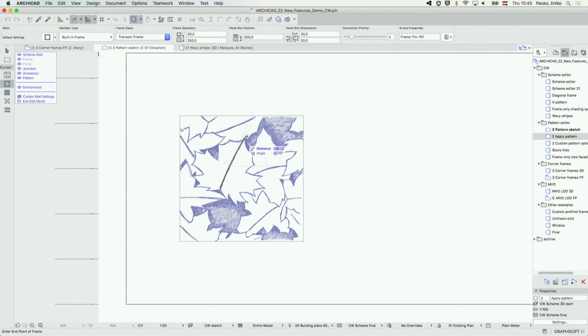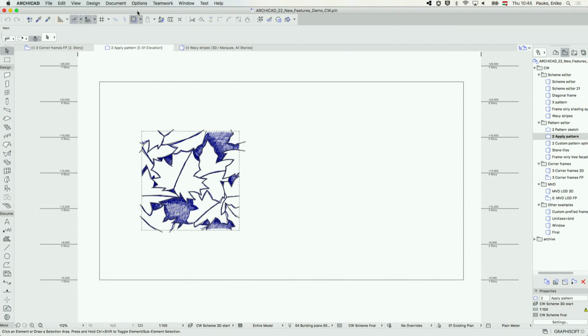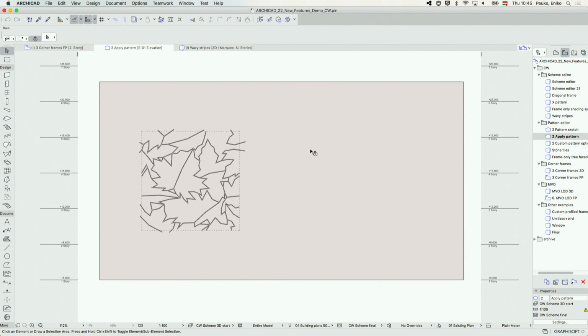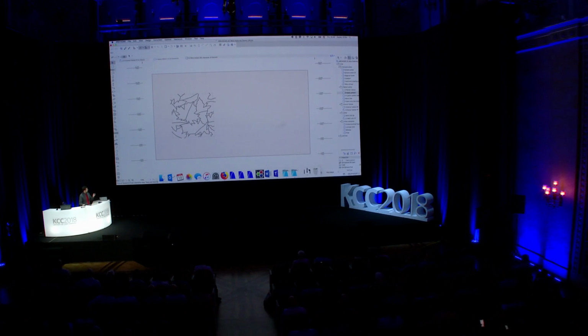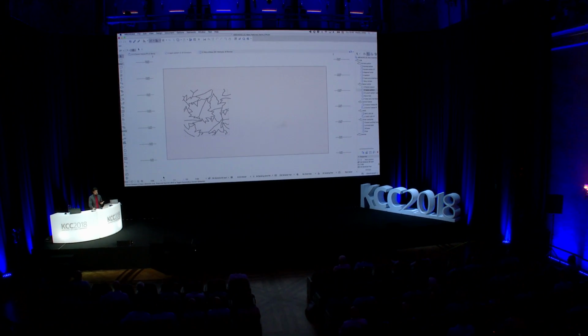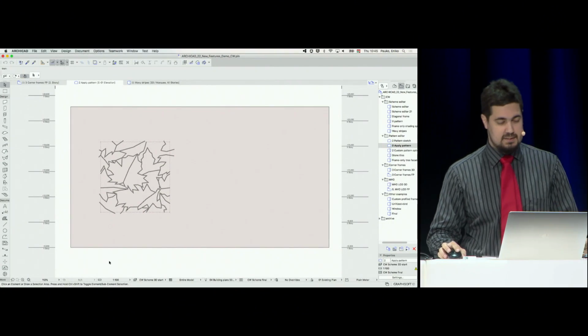So I can start and finish here, and I can do this all day, but I do not want to make you wait while I sketch over this entire pattern, so I have prepared it for you in another view. Let's switch to that, remove the trace reference, so you can see that I already have a bunch of frames prepared here. This is cool, but do I really have to do this all over my entire facade? Do I have to select these frames, multiply them, and again, if something changes, do I have to do that all over again? Luckily, that is not the case.